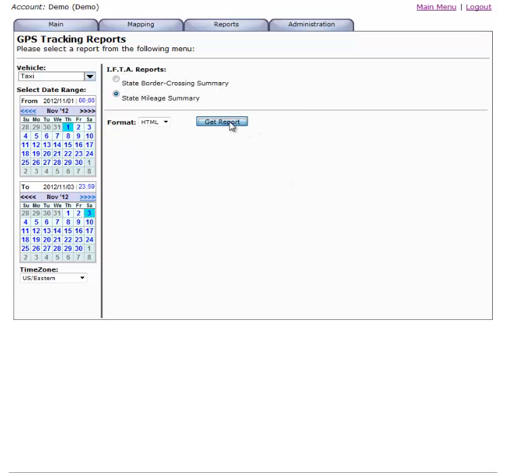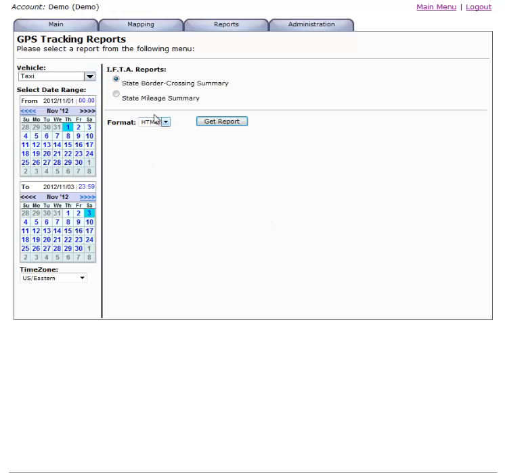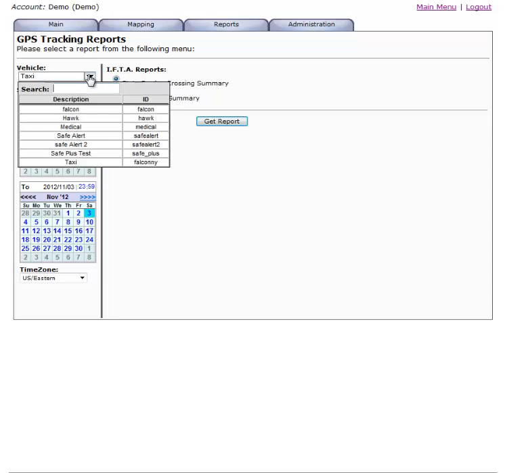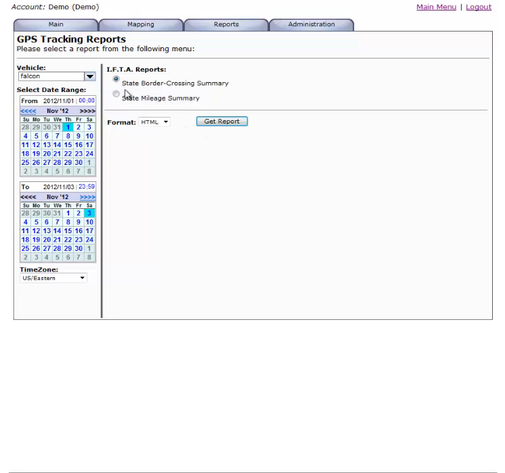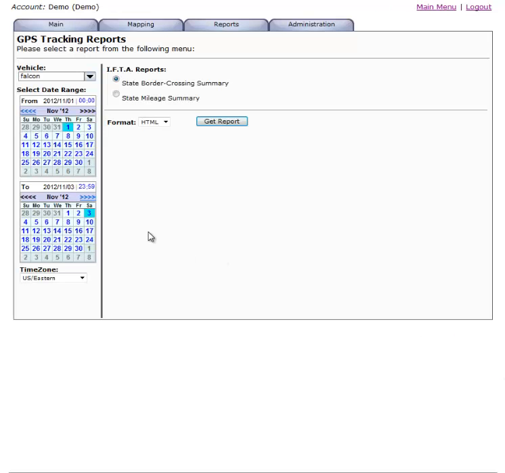Now hit get report, and actually this person didn't do any mileage on that one, because this is the taxi. Let's do the Falcon, and that person didn't do any cross borders.